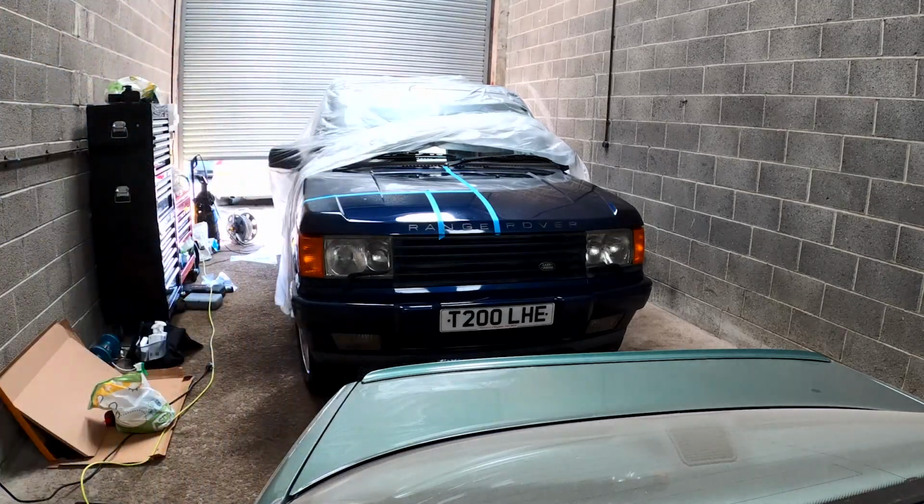Test the socket. Well guys, it's now a couple of days later, but for you it's a matter of seconds. My Dash 6 Pro is now fixed, thanks to some help from one of the detailing forums, and also thanks to Dominic at Clean Your Car in Yorkshire. I happened to be going to Yorkshire, told Dominic that I'd got an issue. He told me to come on in and very kindly sorted me out with some carbon brushes. So thank you to Clean Your Car. If you guys are looking for some detailing products, give those guys a call. Honest Yorkshire folk, for sure. They will give you very sensible, good, knowledgeable advice on the products.